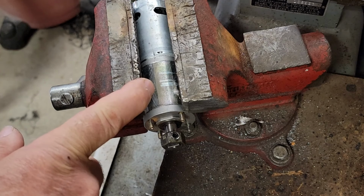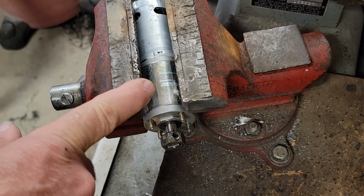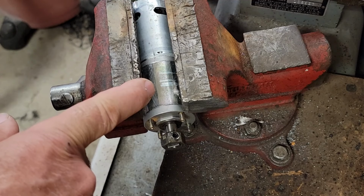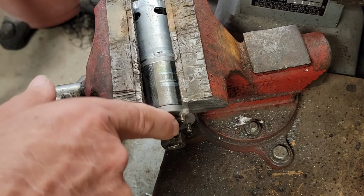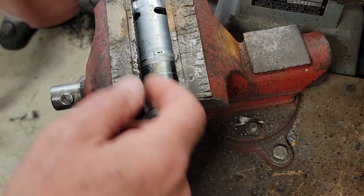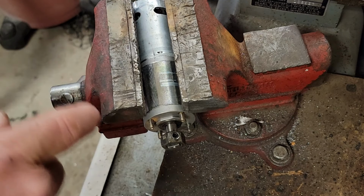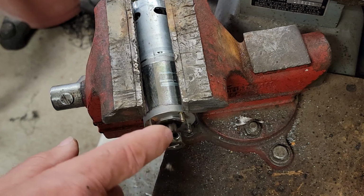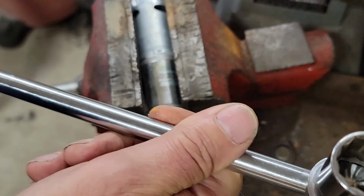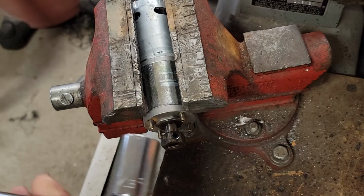This is the motor we removed, checked up in a vise here. While we were waiting for the new motor to arrive, I wanted to try to figure out what is causing so much resistive force trying to push that slide out. Now, this is a compound gear motor. So there's the actual motor, and this part of it is a gearbox. And when you go to spin this, it's going to spin this very, very fast, which offers up a lot of resistance. I took a nut and I bored it out so it fit the end of the shaft, and then I drilled and tapped a hole in here for a set screw. This allowed me to put a torque wrench on it and measure how much it takes to rotate it. And I was a bit surprised by what I found out.